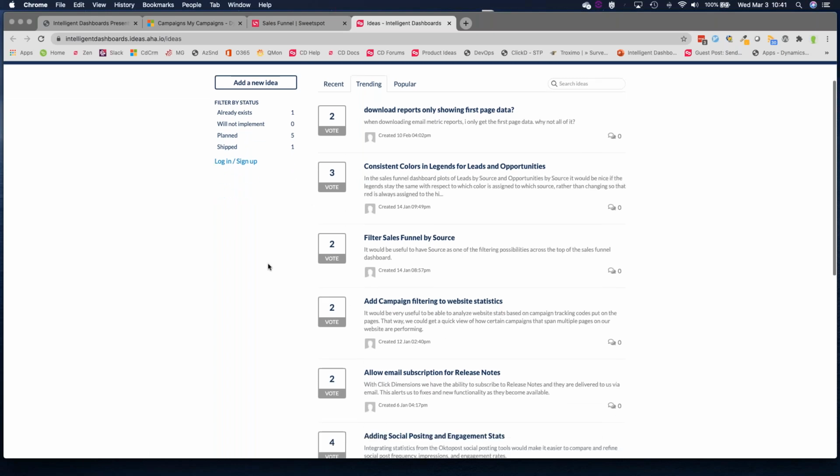And again, our product managers love the ability to go in and be told, from users of intelligent dashboards, what do we need to add? What do we need to modify? How can we make this better? So there's a back and forth between the users of intelligent dashboards and our product team that is working on monthly release cycles to improve and to make additions to intelligent dashboards.